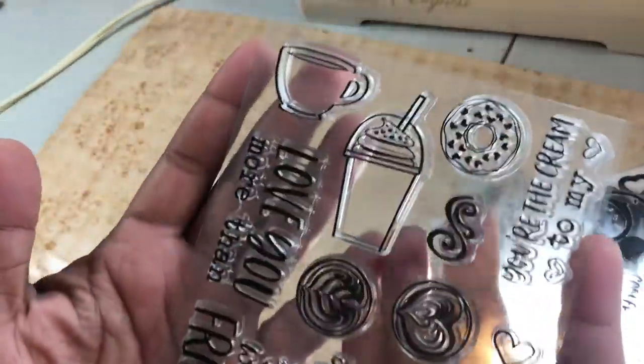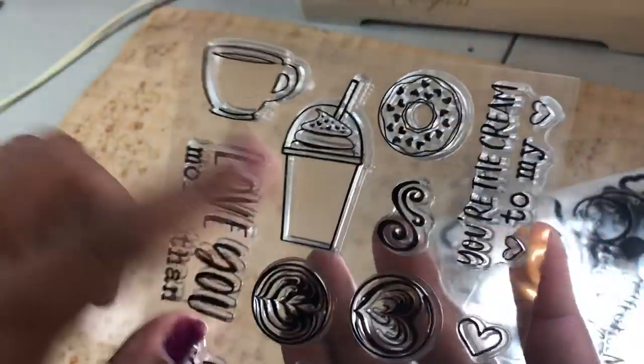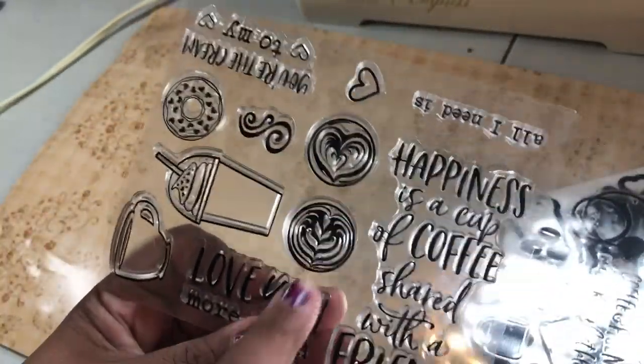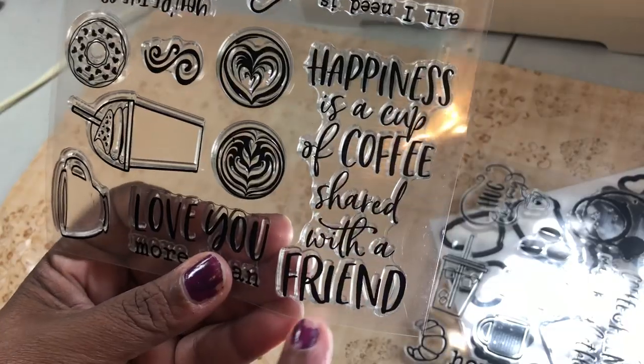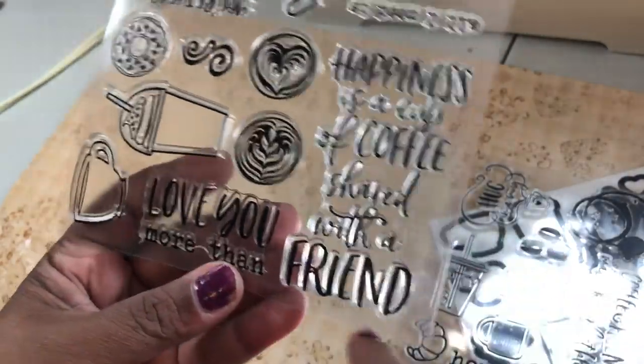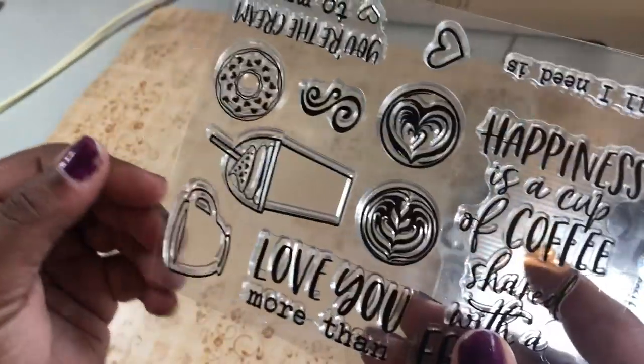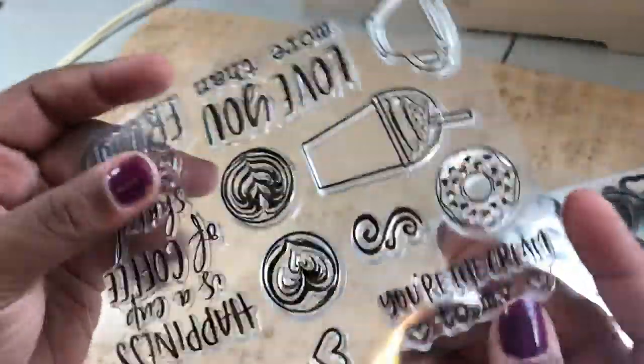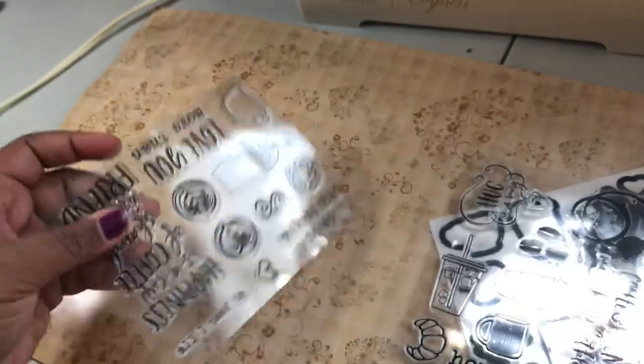And then here's this part. So you've got the cup, this one, the little frappuccino type, whatever they call them. Happiness. It's a cup of tea shared with a friend. Love you more than chocolate. All I need is tea. So I loved how these were.